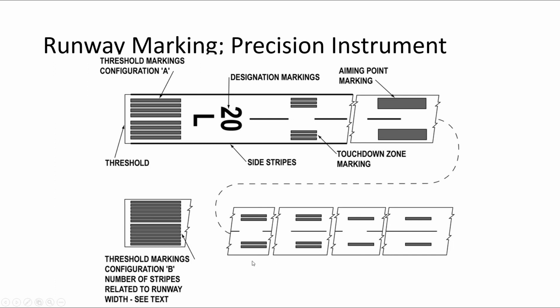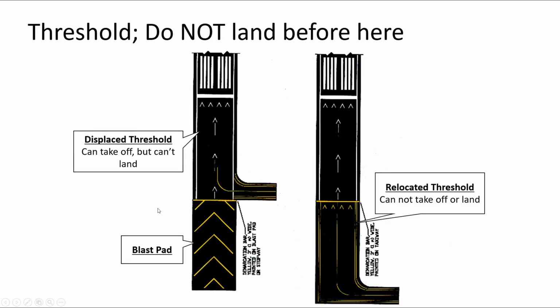So here's the threshold stripe. The wider the runway, the more you've got on these threshold stripes down here. Here is if you're about to take off, they call this the displaced threshold. You can run up your jets and take off from here, but you're not allowed to land in this zone. You're not supposed to land before the threshold, right? That's what's called a threshold, right? Do not land in this area before it. This zone back here definitely don't, it's not for takeoff, it's not for landing, it's just a blast pad so that you don't kick up a lot of grass and dirt and stuff.